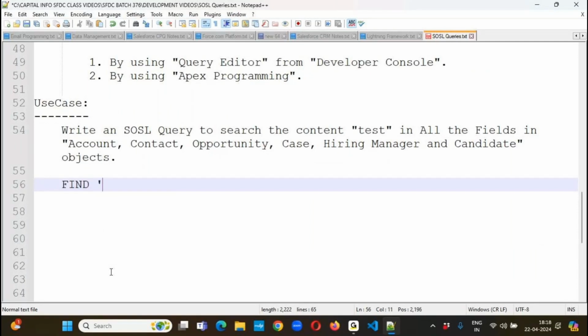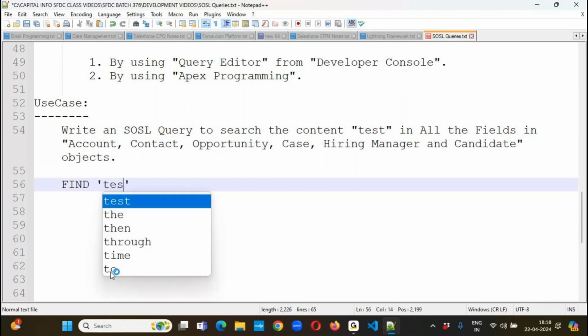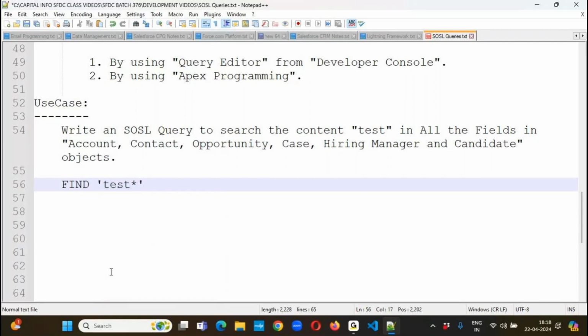Find, whenever we are searching the content over here, we are indicating test star. But in this case, don't enclose it in single quotes, enclose it with curly braces, because whenever we are executing this SOSL query from the query editor, we have to use curly braces. If it is Apex programming, we normally use single quotes. Now, find test star in all fields. In all fields, in which object?